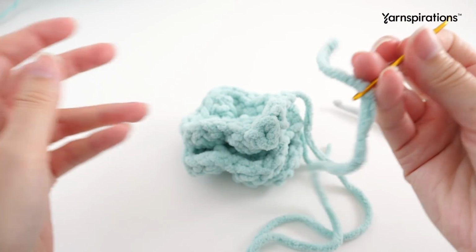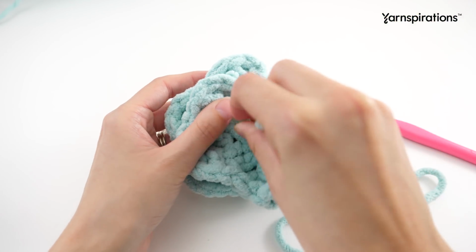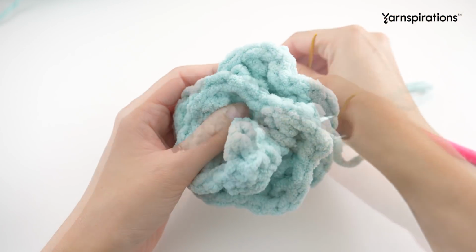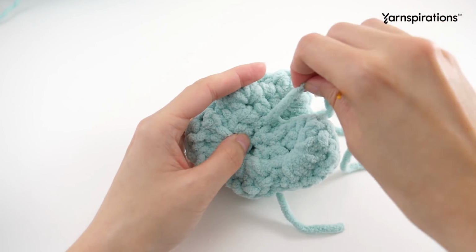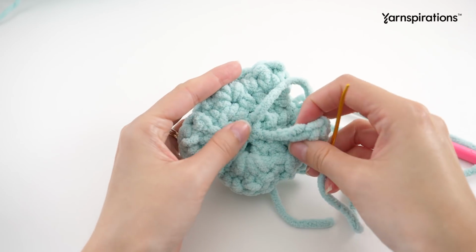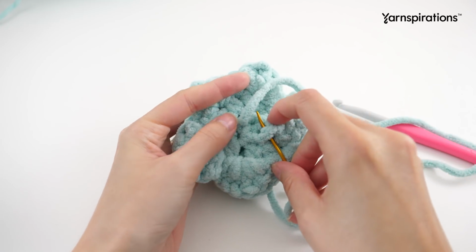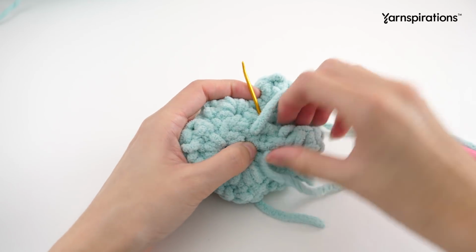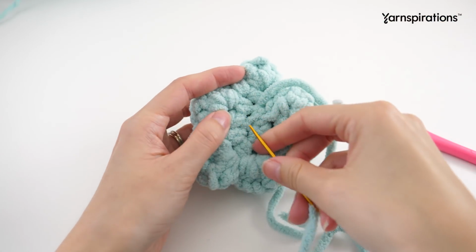So take one of your large darning needles and thread your tail on that. And as promised before, I'm going to take mine and go right down into the middle of my rows. The rest of the action is going to happen on the back side. Now we really just want to sew all of these layers so that it doesn't come apart. What I find is the easiest thing to do is really identify the bottom of the row of wherever the place is that you're going through, and just catch that with your darning needle. I like to use whip stitches, but honestly you can use any sewing method that you're comfortable with.